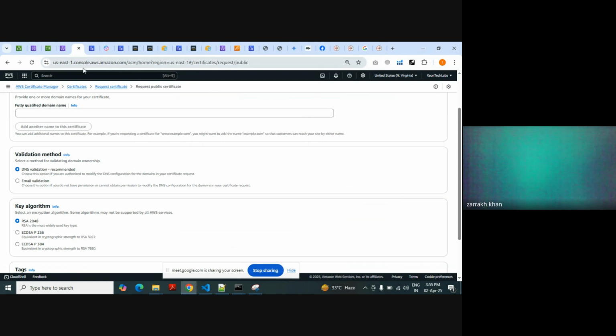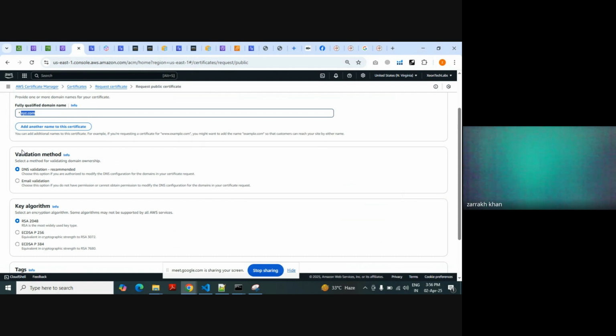The moment you click on next, you will be asked for a fully qualified domain name. So for example, you will write xyz.name.com, or if you want subdomains, you can add star.xyz.com, or if you want a fully qualified domain name, maybe abc.xyz.com. So these are the three patterns that you can use. Probably the best way is to use the asterisk wildcard, just to ensure that whatever subdomains you want to use after this main domain, you can use them. At that moment, you don't need to add a specific certificate for all the subdomains.